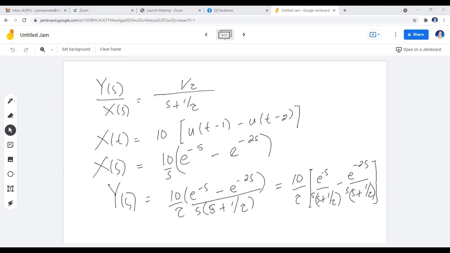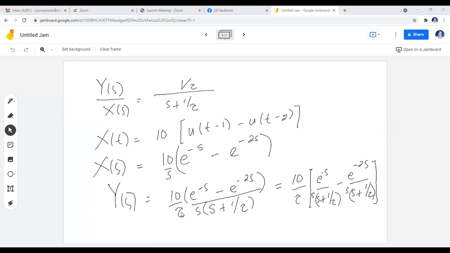Okay, so we're here. What we did is write first the forcing function in this form: 10 times u of t minus 1 minus u of t minus 2. And then our forcing function, we took its Laplace transform. So it is now like this. Then if we're going to write our corresponding response, y of s, still not yet inverted, it would be something like this, after we have substituted already our x of s to this particular transfer function. So your y of s would be something like this.